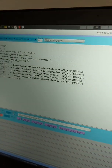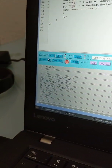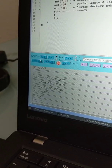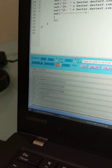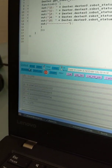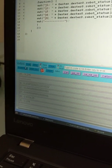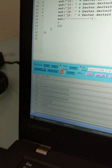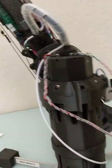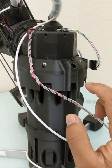In fact, if I run the code as is right now, you'll see these values next to each of the joints, and some of them have pretty significant values beyond 0, especially joints 4 and 5, which I'm guessing is due to gravity, because my end effector also has a servo built in. So let's take a look at joint 1 right now. It's 0.104.